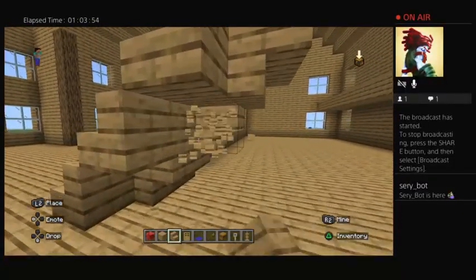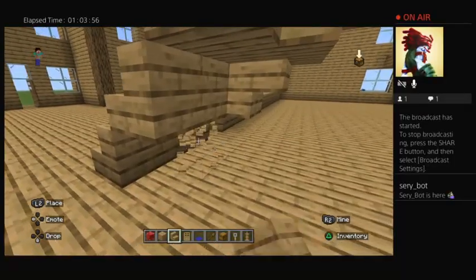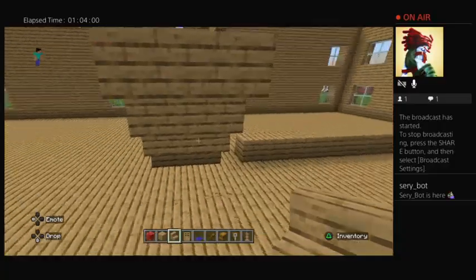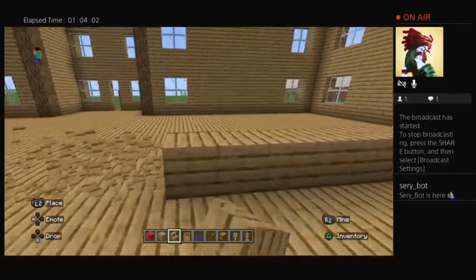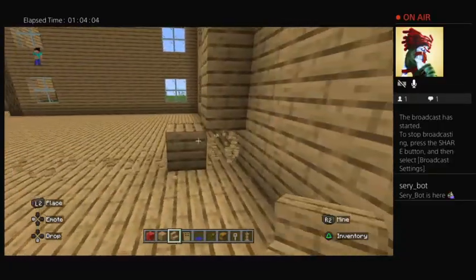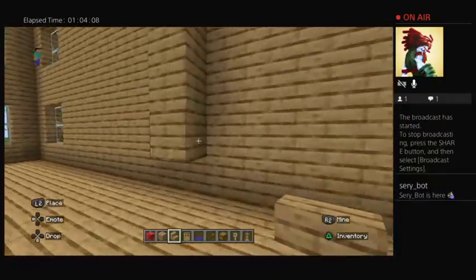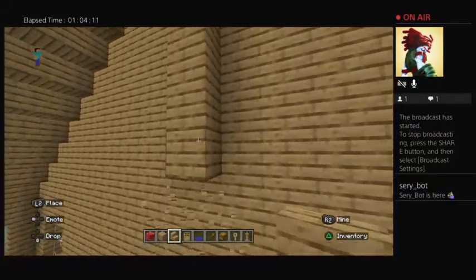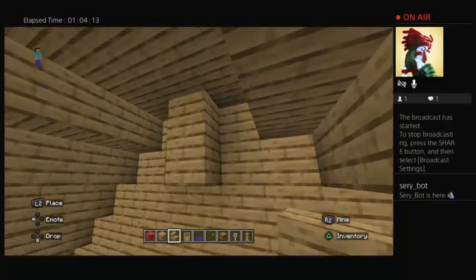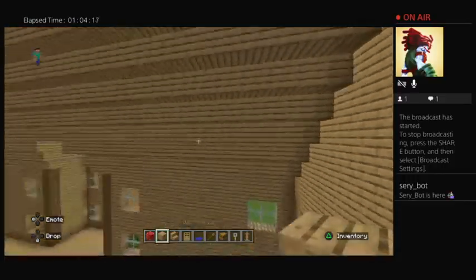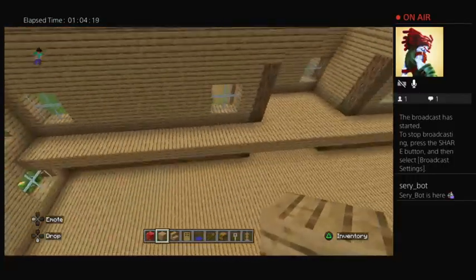And we would just want to place down a set of 3 oak stairs going up to the very top, to the second floor. Don't worry about the attic. We'll get to the attic here in a minute.